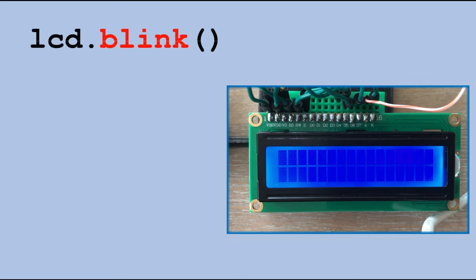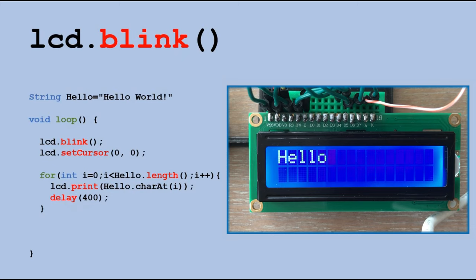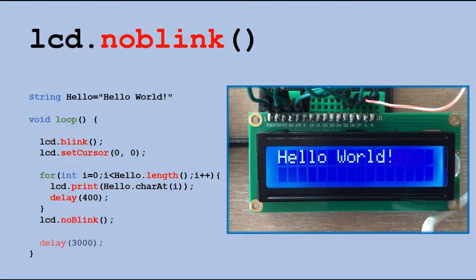The next feature we'll talk about is lcd.blink method. It is used to blink a block style cursor at the current cursor position. To demonstrate how it works, we need to declare a string. In loop function, we execute blink method and then we have a for loop that is executed as many times as there are characters in the string, printing one character with each execution. With the cursor blinking, you have an impression that the text is typed in real time. When the whole text is output to LCD, we run the noBlink method, which turns off cursor blinking. After 3 seconds, we again make use of lcd.clear command to clear the LCD. Let's see the whole sequence again.